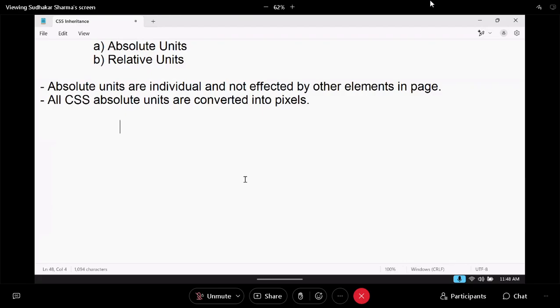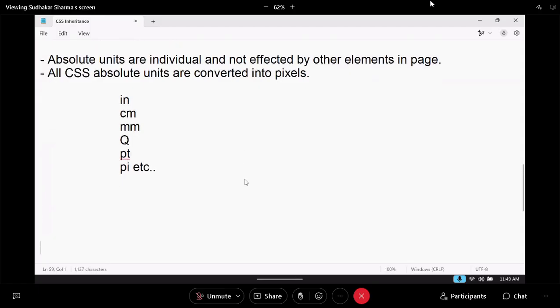Absolute units like inch, centimeter, millimeter, quarter meter, points, picas, all come under that. Relative units change according to the parent elements.